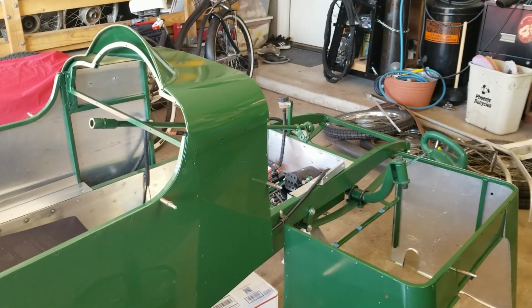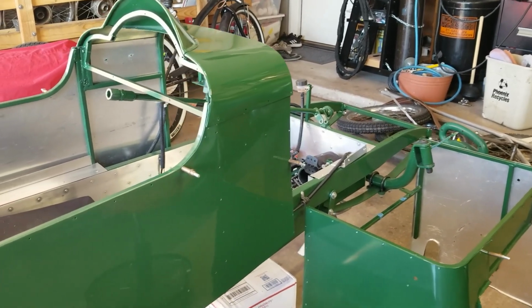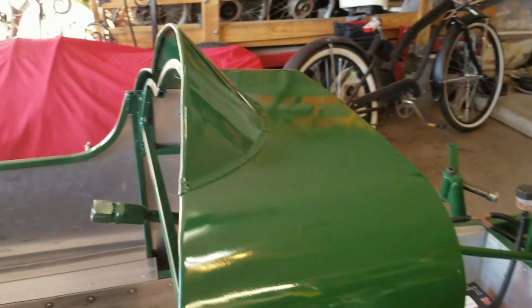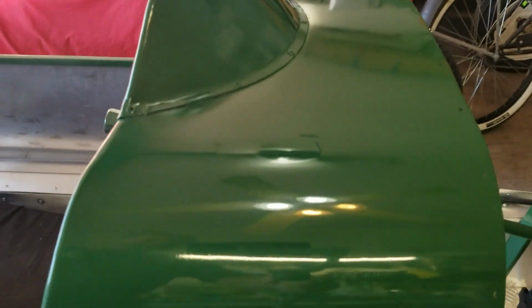So to get you caught up on where we are before I start showing you the process, these are the panels that I sanded. The side panels and the cowl. You see how nice and shiny those are? They turned out pretty good, I've got to think, for rattle can treatment.